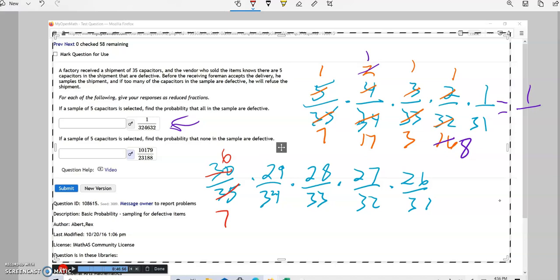That doesn't go, nothing goes there. 28 does, but there's 28 and 34. Those are both divisible by 2. So I could go 28 divided by 2 is 14. And 34 divided by 2 is 17. Okay, anything up top with anything on bottom. Okay, and let's see, 14 and the 32, so I could divide both of those by 2 again.